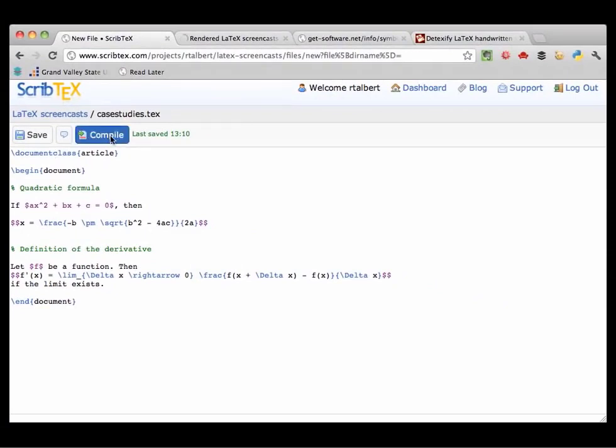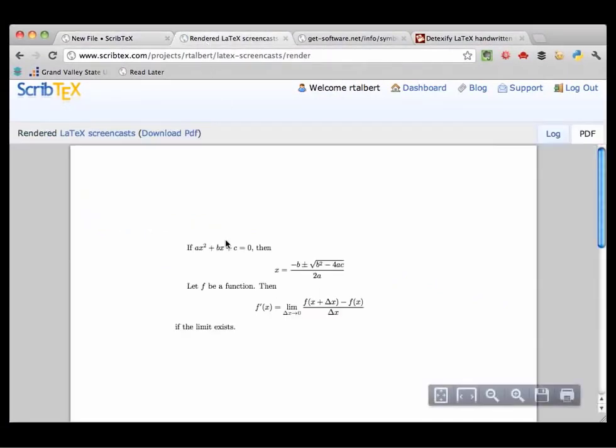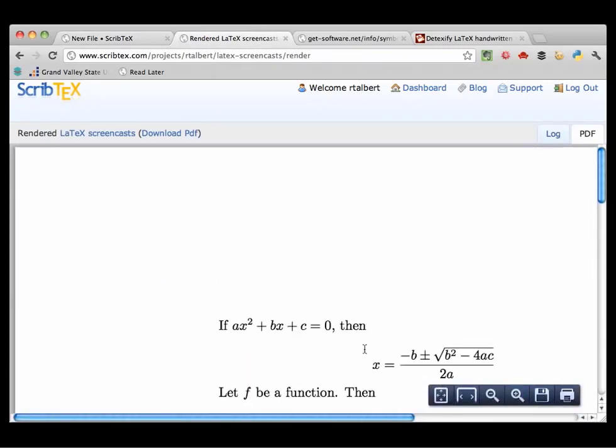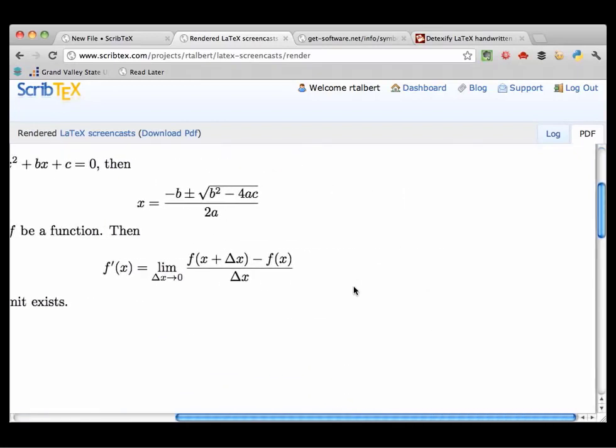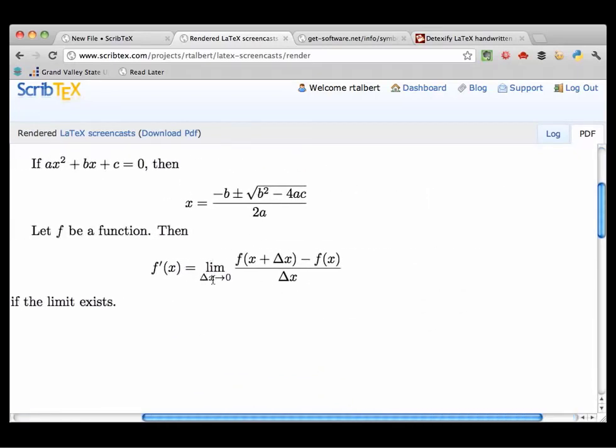Let's go over and compile it. And indeed we have our limit definition right here. And once again, just notice if I could zoom in on the limit definition. Looking underneath the limit, notice that the limit actually appears as regular text, which is how it's supposed to, and everything that we put inside the curly braces is subscripted underneath that limit as it should be.